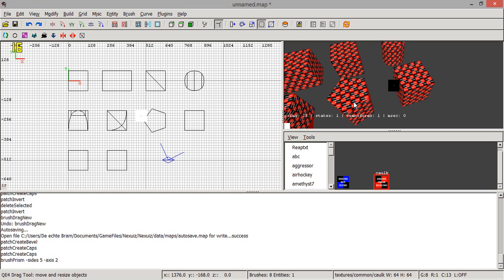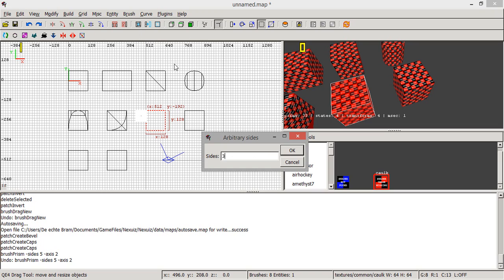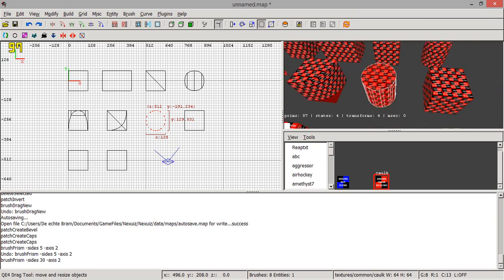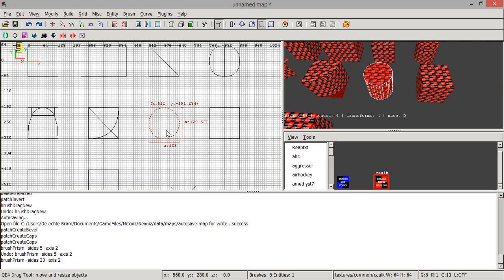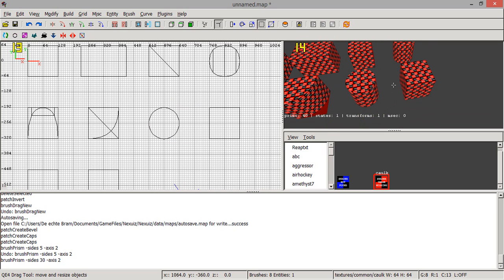Obviously if you make it like 30, let's do the 30, you will have a nice round kind of like the cylinder, only rounder. That's something I noticed. It's not the same. These things are actually much closer to a circle than the cylinder itself. But obviously they have more sides, they are heavier for your map, it will make it longer to load, etc. So sometimes it's just not needed to have such a nice circle, so just use cylinder most of the time. Moving on.